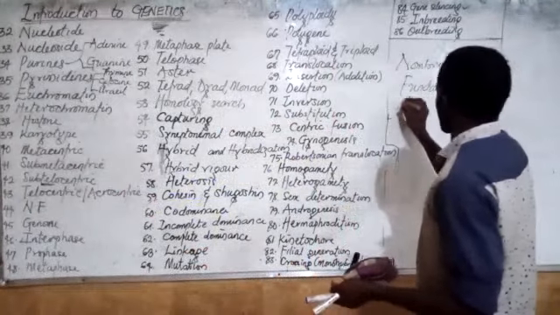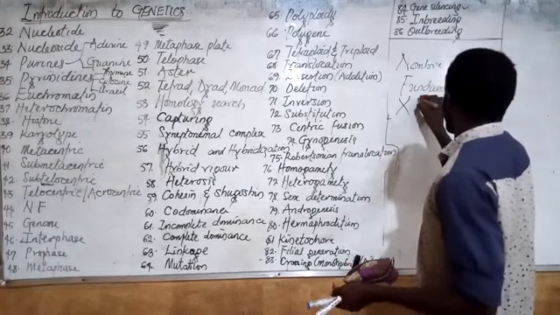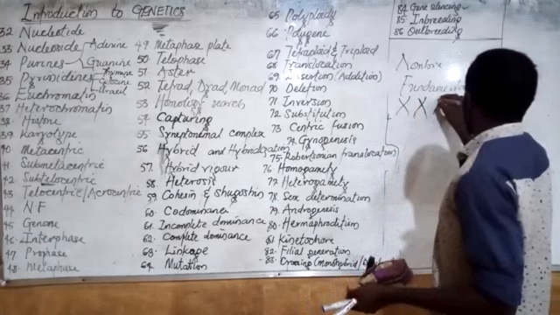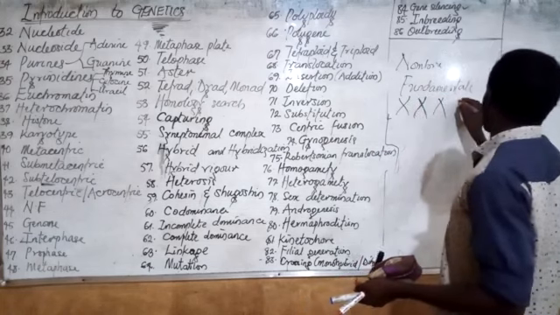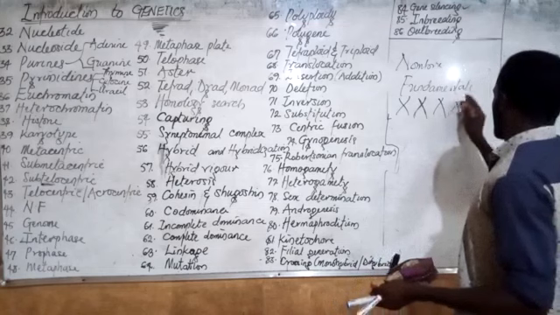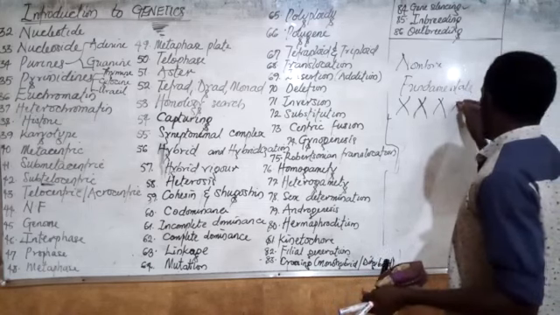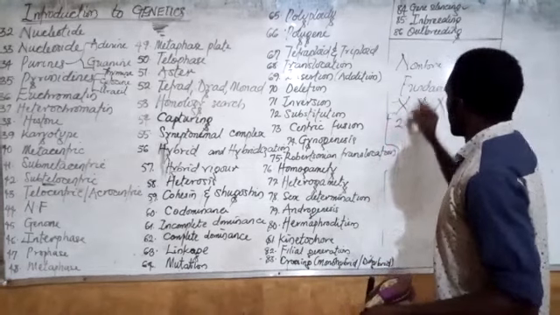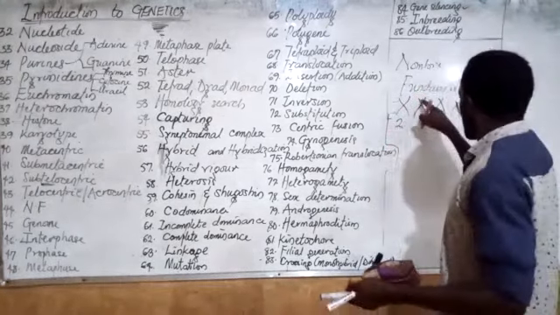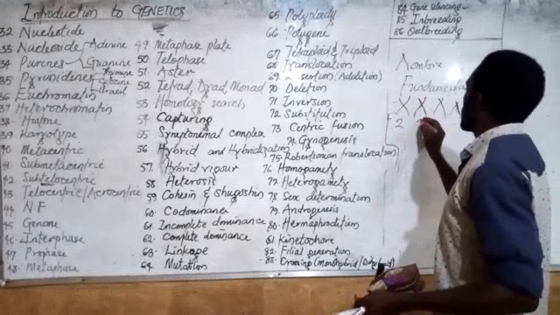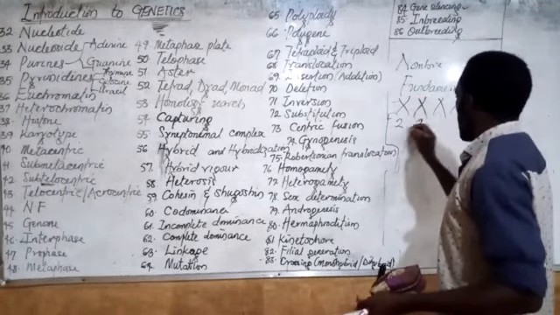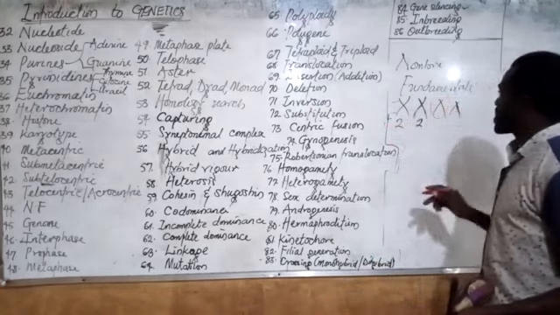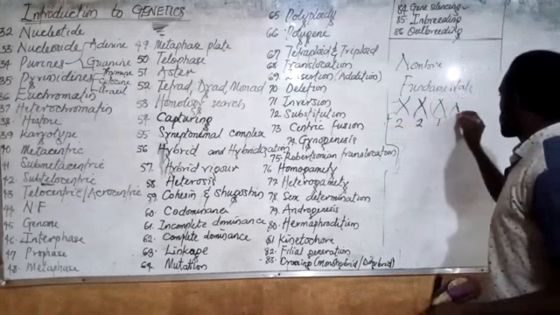So basically, if the chromosome is metacentric or submetacentric or subtelocentric or telocentric, there's a way we designate numbers to them. So for example, here we believe that they have two arms, so we give them an NF of 2. Here we believe that they also have two distinct arms, so we give them an NF of 2. Why these ones? Because the arms are not very distinct, so we give them an NF of 1, and then an NF of 1.